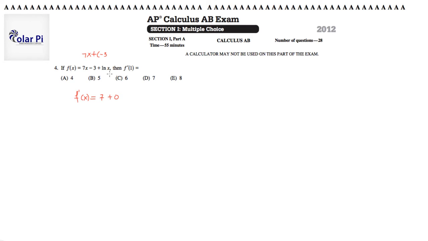And then plus the derivative of the natural log of x, which is the rest of the function, right? Right there. And we know the natural log of x has derivative 1 over x. So then this is going to be 7 plus 1 over x once we simplify.